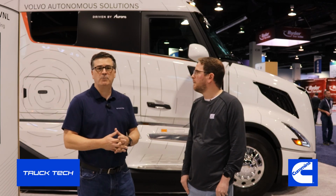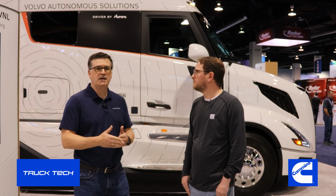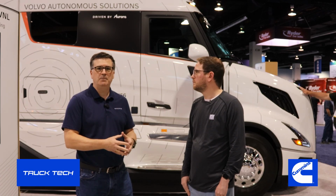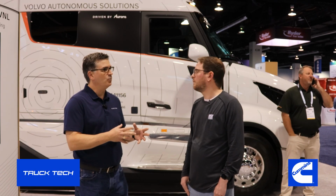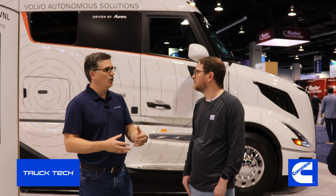Yeah, so what we're able to do is, depending on what our customer needs are, we can pick up the load from origin. We'll do that with a manual driver, and then we'll bring it to our hub, where the trailer and truck will go through an additional inspection to make sure it's safe to go on the road. And then we will launch it from one hub, and it will go to another hub. And then at that hub, the reverse will happen, and then a manual driver will take that load to final destination.